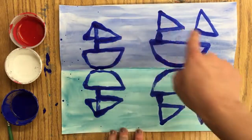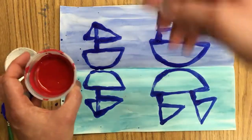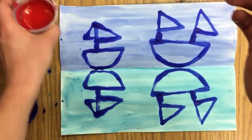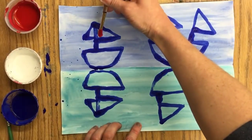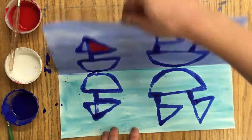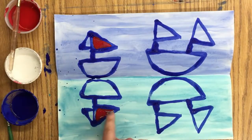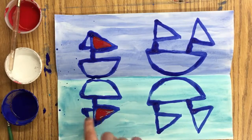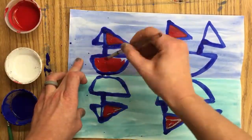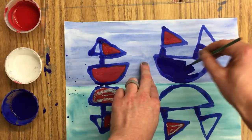First, get all the sailboat structures painted in, and then after that you can start to fill in with some colors. You want to try your best not to mix the colors, so I'm using a different paintbrush for my red. When I paint, I want to make sure I go inside those blue lines as best I can. Once again, I fold and press and rub — and voila. I love how the print down there isn't perfect; it kind of has some holes in it, just like you'd naturally expect to see in the water. Paint a little bit at a time, then fold and press and rub while the paint is still wet — that's very important.